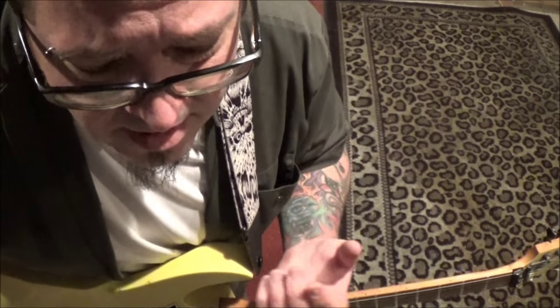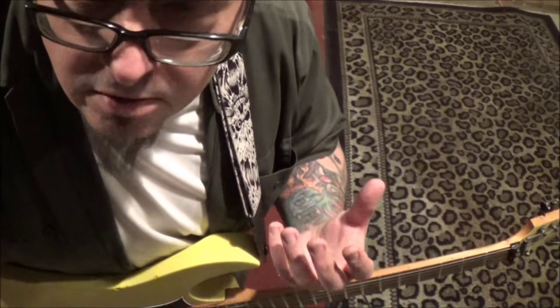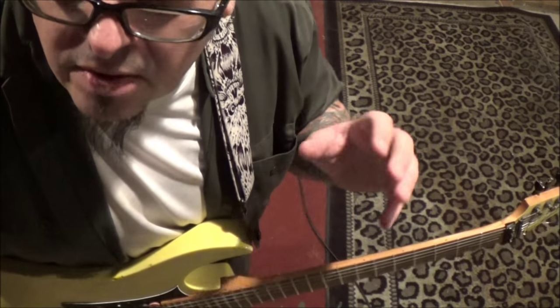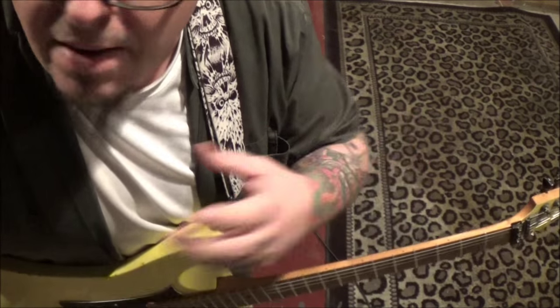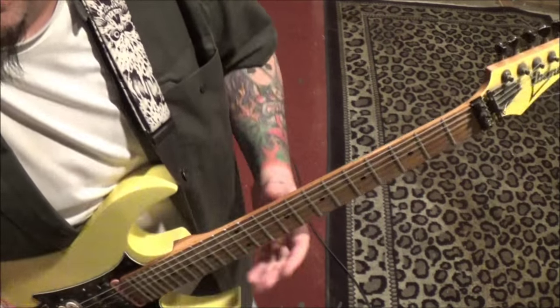Because Queensryche, you may not get this unless you're a guitar teacher, or maybe you will, but their chordings were just really different and unique. Kind of how Def Leppard is. Two different styles of rock, but the way they arranged not only their chord voicings, but having the second guitar player as well just makes for a beautiful combination.